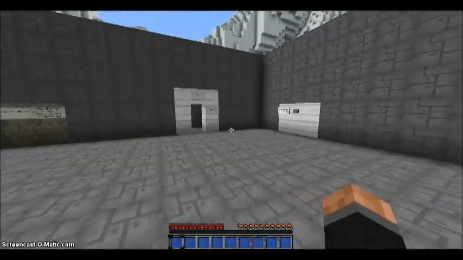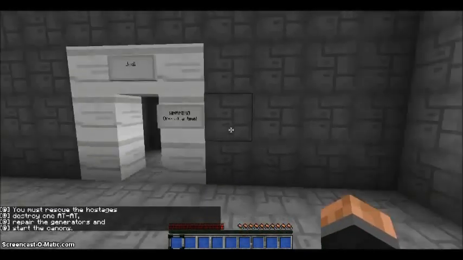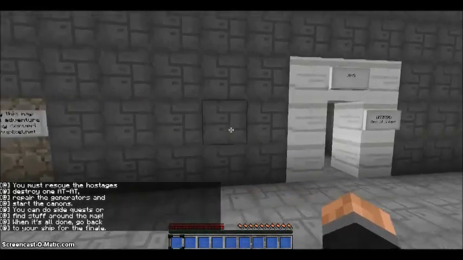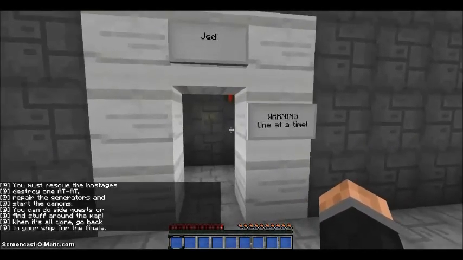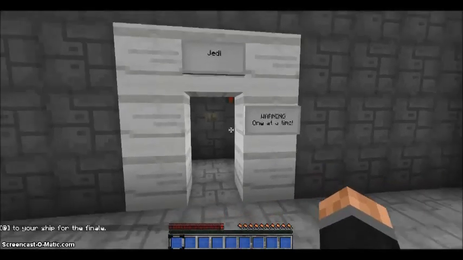Let's go. Let's get our objectives in. Must rescue the hostages. Destroy AT-AT. Repair the generator. Start cannons. You can do side quests or find stuff around the map. When it's done, go back to the ship for your finale.